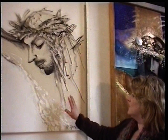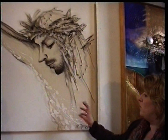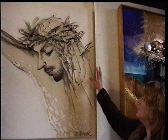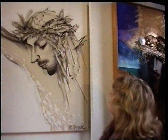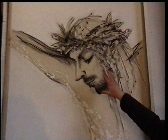About this painting is the fact that it looks so simple when you first glance at it. Just these charcoal lines. And it looks very casual in the way the paint seems to have been flicked on the canvas. But when you look closer, you see all the work, all the love that's gone into it. All the detail around the eyes and the lips and the gold on the crown. And it could be a female. This very feminine face.